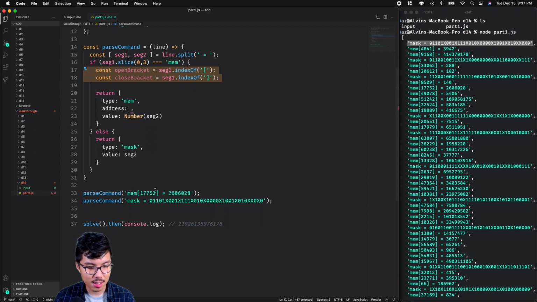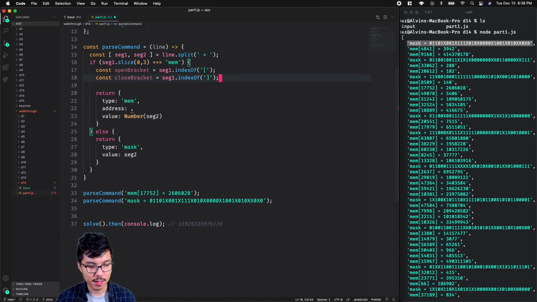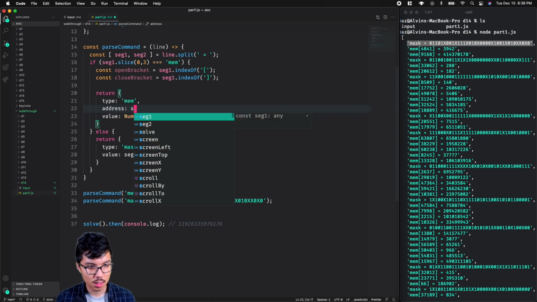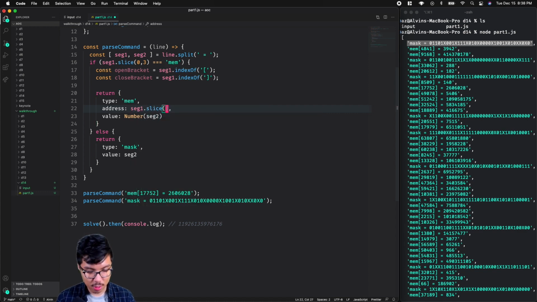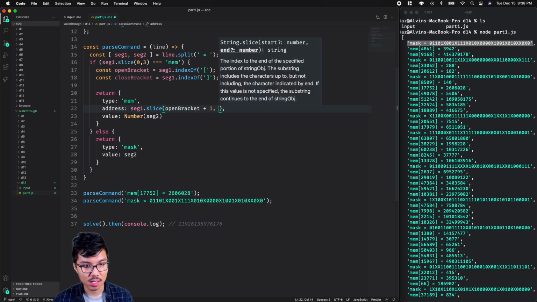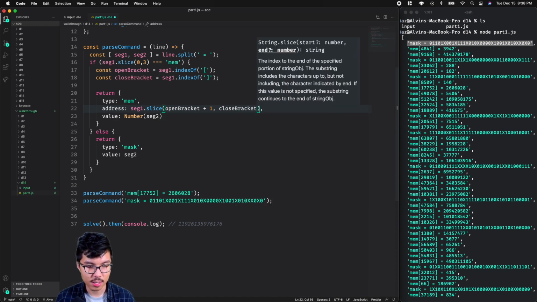I just want to get the number that's between them, right? So I can say seg1.slice. I'm going to start slicing after the open bracket, so that means openBracket plus 1. Then I want to go up to but not including the close bracket, so I can just pass in closeBracket over here. So this should give me my nice string data.